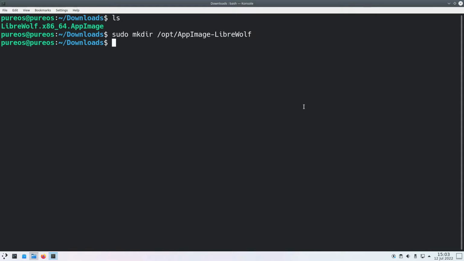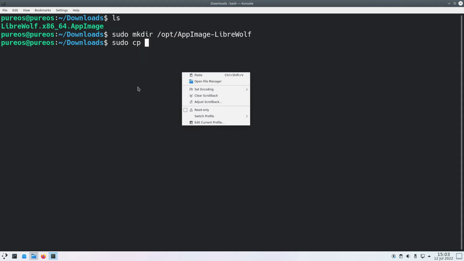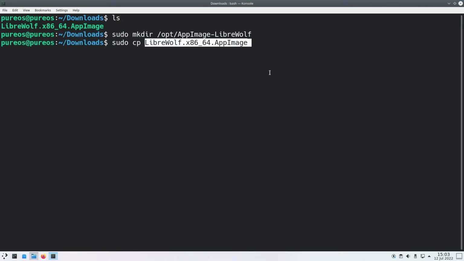Like so. And then what you do is write sudo cp and now the file path to the AppImage. So I'll be using this right now and then now you go to the directory you just created, AppImage LibreWolf, and then you are going to write the name of the program.